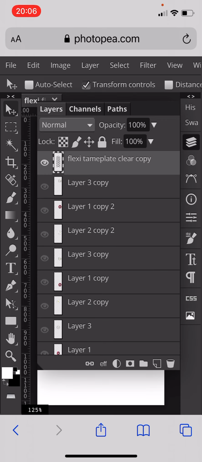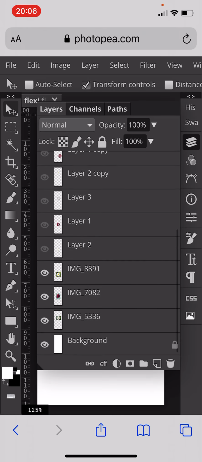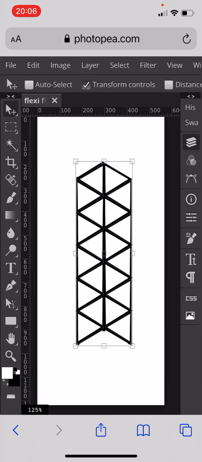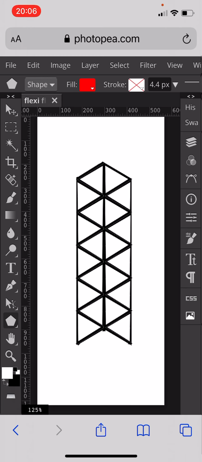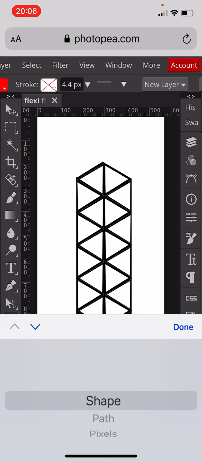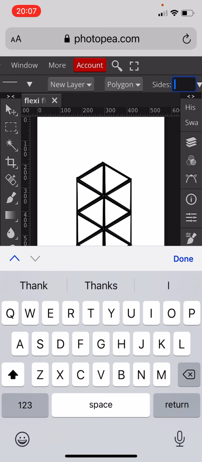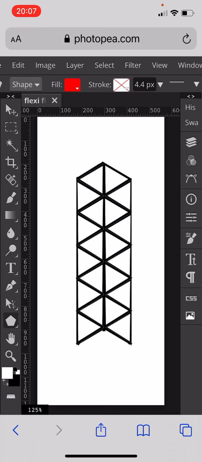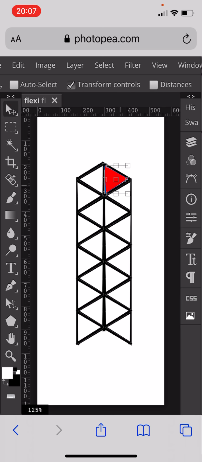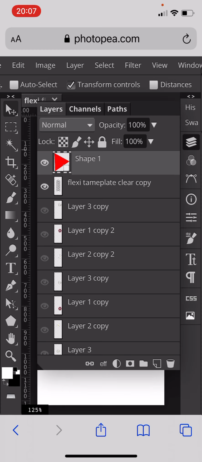We also need an arrangement of triangles that we draw with the tool to draw shapes down here. So we go onto the shape tool and we draw the triangles. Okay, I'll show you how to do that in case you don't know. Make sure the shape we've got is the right shape. Over here it will tell you how many sides it's got. So we've got 3 sides, and we want to make sure, I'll do a little red one just to show what I mean. We draw a little triangle. We can have it filled or not filled, doesn't really matter, and then we just arrange it where we want it on our thing. Okay, so we're just going to get rid of that.